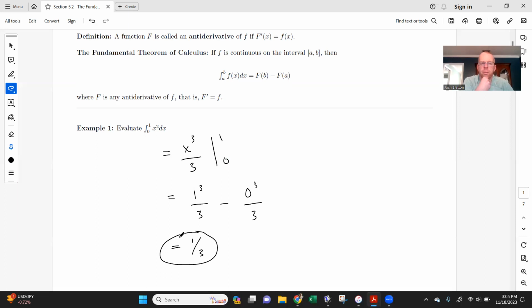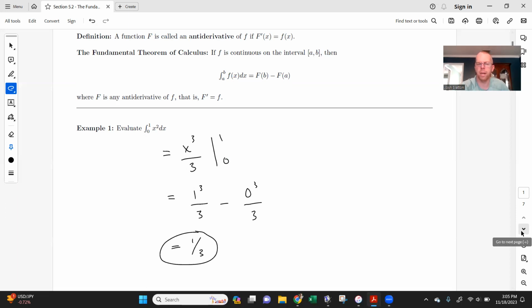If you're looking at a function and you want to get the antiderivative, think how you would get the derivative in a simple case like this one. How would you get the derivative and then do the opposite? So you subtract 1 from the exponent, we're going to add 1 to the exponent. You multiply by the original, we're going to divide by the new one instead of multiplying by the original.